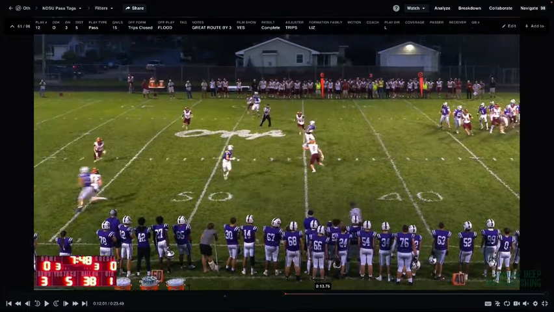Okay, on this one, you can see that it's coming open here to the field, bottom of the screen, but he liked the backside post. In our flood passing game, it really did open up that backside post because, as you can see, this is against a team that won the state championship, so this isn't a bad football team by any means. But it opened it up because we were threatening them, and they really felt like they had to help to that trip side. Another example of that flood 23.